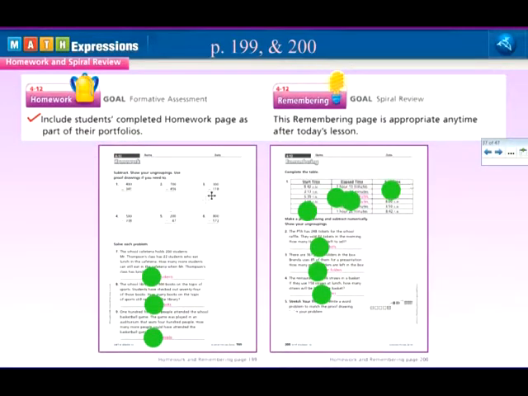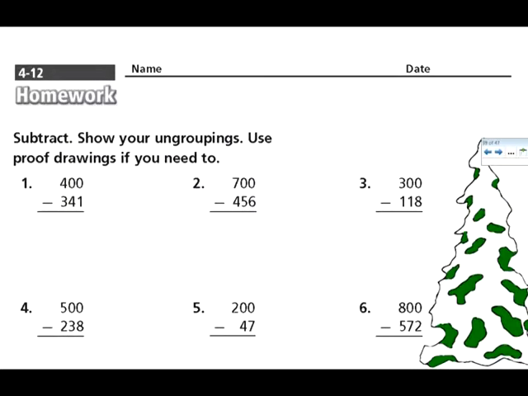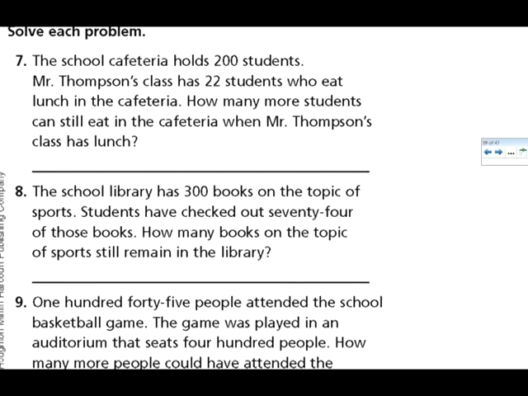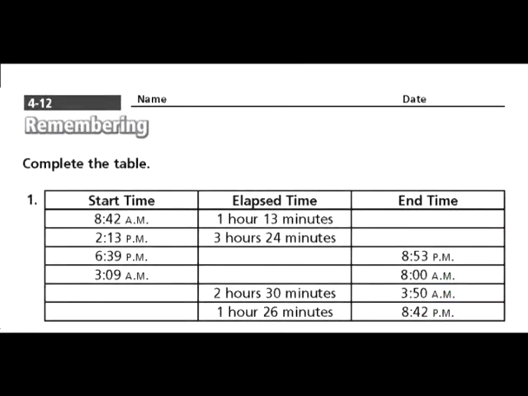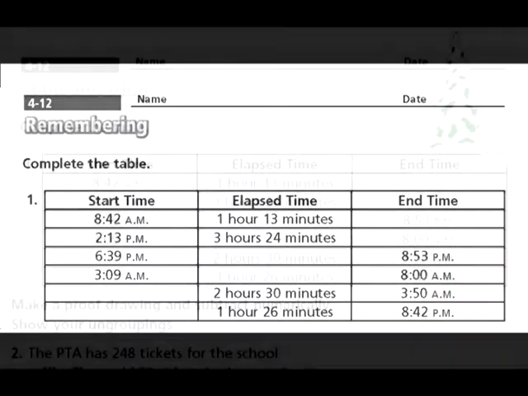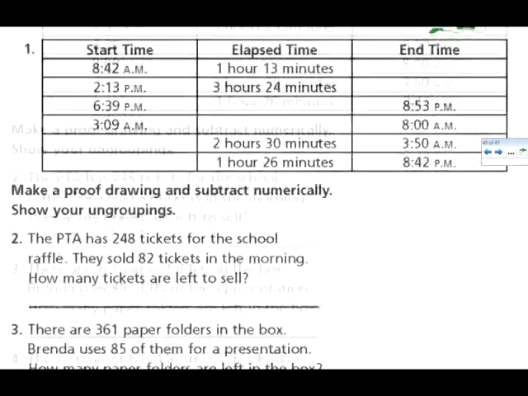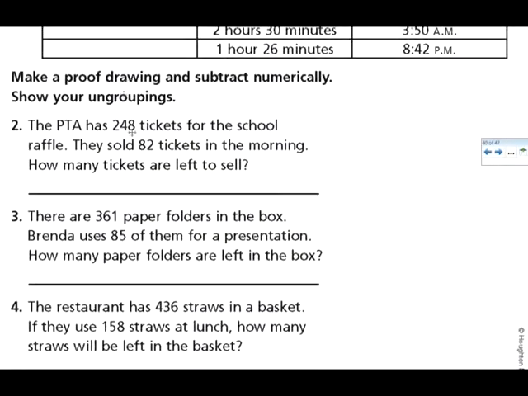Tonight's homework will be 2 pages long. Let's look at that really quick. I don't see any that you're going to struggle with on that first part. They're pretty self-explanatory. You're going to be taking away or ungrouping, and then you have to solve some problems. And that's just working back with the elapsed time. It's just to help you remember how to work it. And then there's a couple ungrouping problems that don't involve subtracting across zeros. So that's helping you to remember how to subtract.